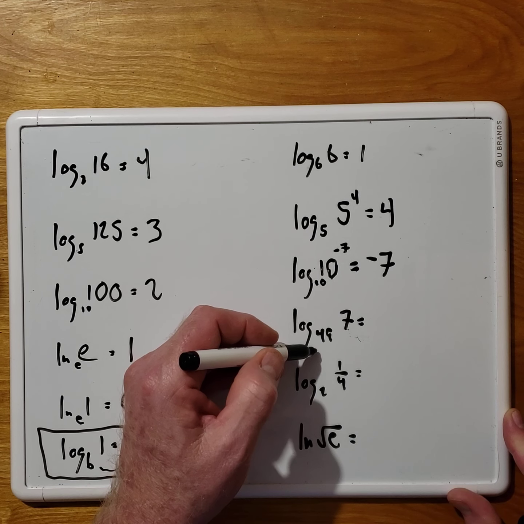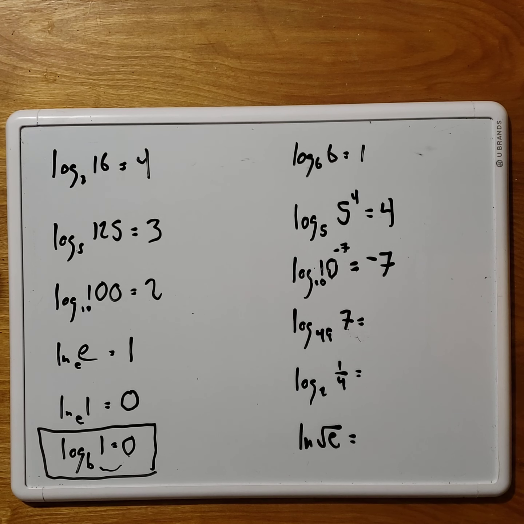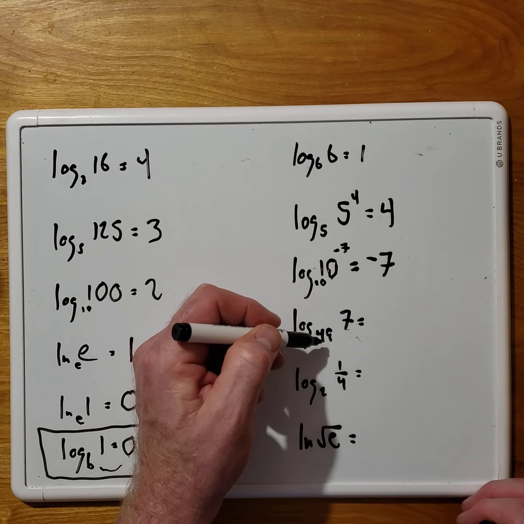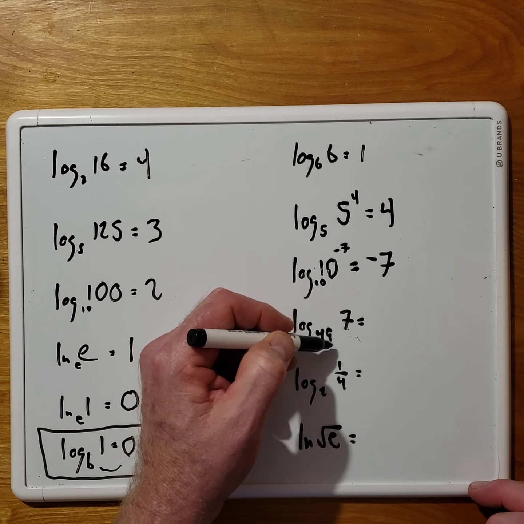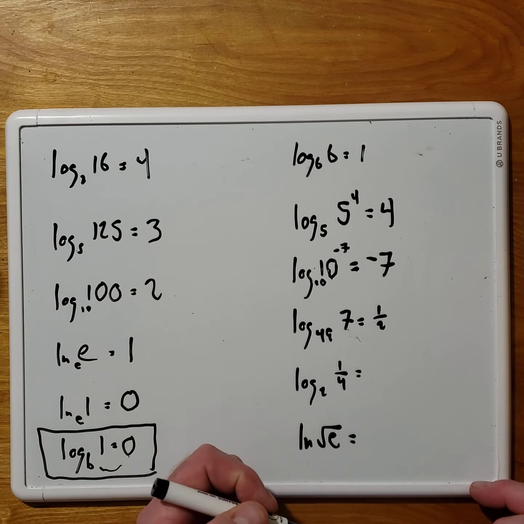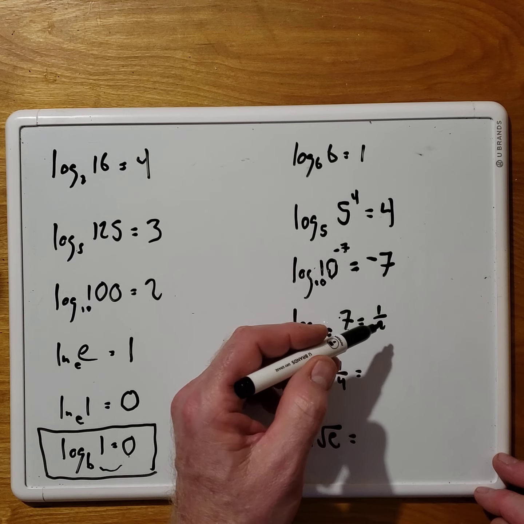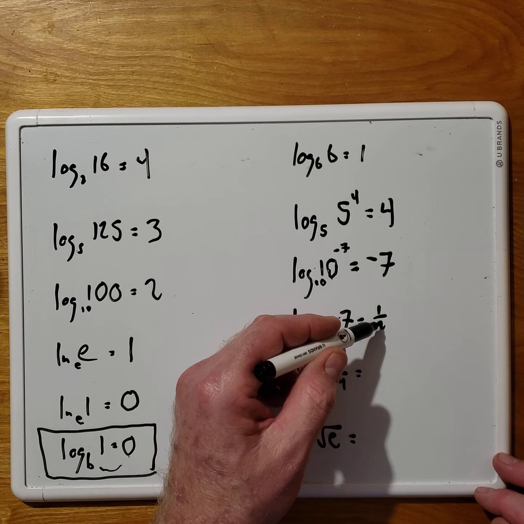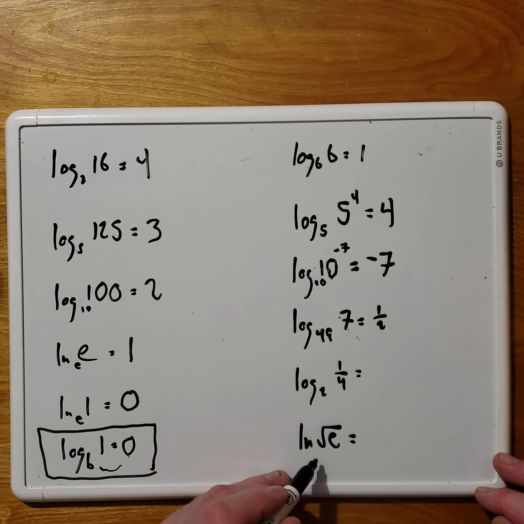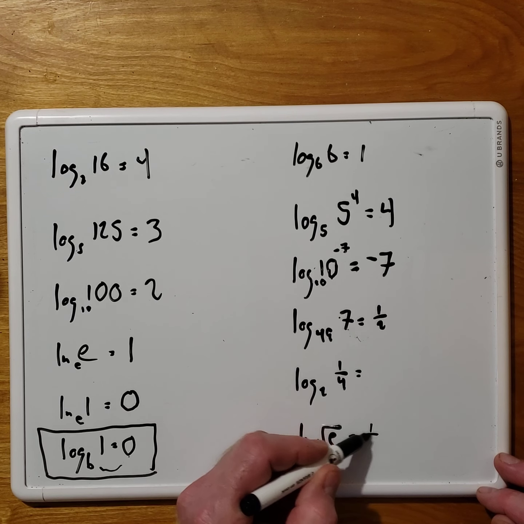These are a little more interesting here. Log base 49 of 7. Well, probably 2 jumps into your head because you know that 7 squared is 49, but they're not in the right order here, right? It's not 7 to the 2nd power is 49. It's the other way. The square root of 49 is 7, and the power that gives us the square root is power 1/2. So when you run into log base something of its own square root, the answer will be 1/2 because something to the 1/2 power is the square root of that thing. And that's true here also. Natural log means log base e. e to what power is the square root of e? That's the 1/2 power.